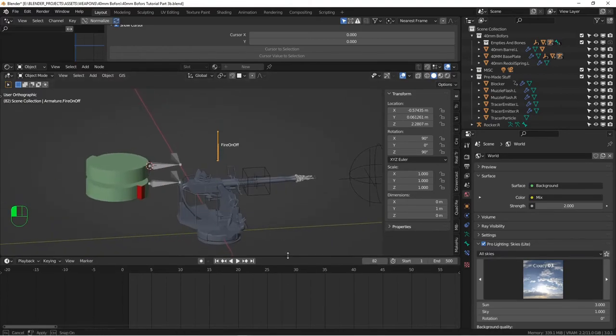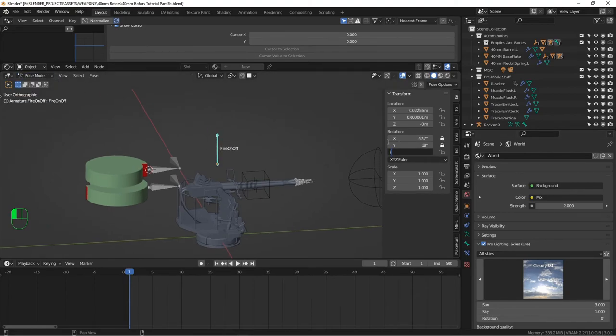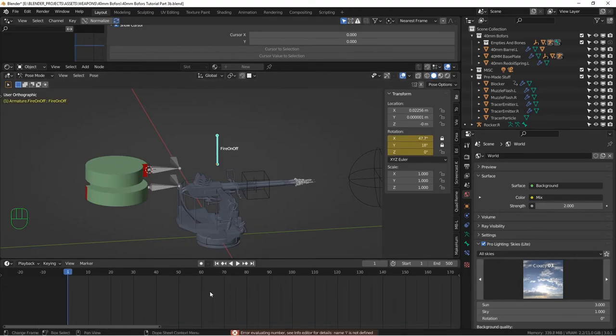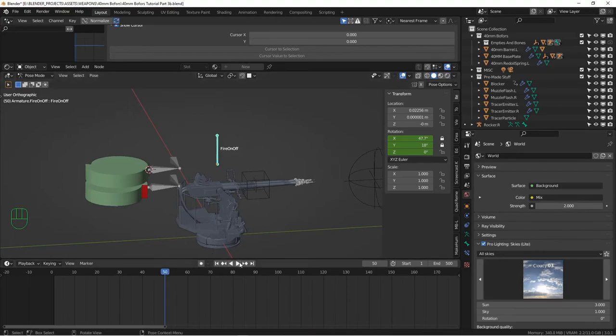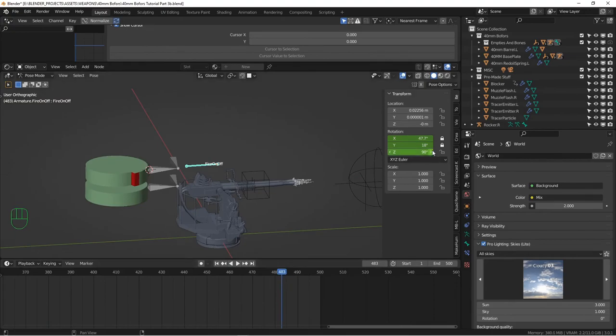So we've got our trigger there, and let's go back to the beginning of the animation, and we're going to go into pose mode, and I'm going to hit I to keyframe it, and maybe go forward a couple of seconds, take a step, and change it to 90 so we turn the gun on, go a little further, let the gun fire for a bit, take a step, turn the gun off, keyframe it with an I, go forward a bit, take a step. So I'm just basically pulling the trigger, letting go of the trigger, so that the gun turns on and off. So we can test whether or not everything is working properly. One more step, zero, I.